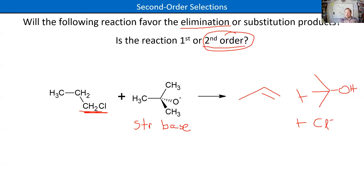I know that I started us out by saying draw everything and then figure it out. But if you're trying to go fast on a test and you have a limited amount of space, you don't want to figure everything out. You want to figure out what's the main mechanism and only draw that product or products if there's more than one. Right? So this is the way you should organize your thoughts.